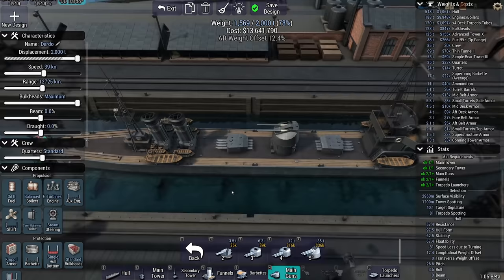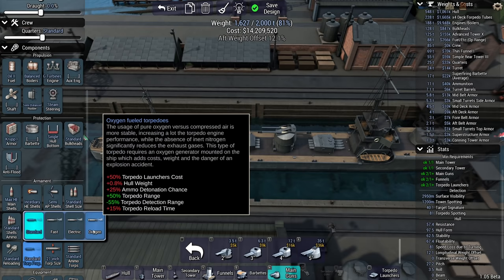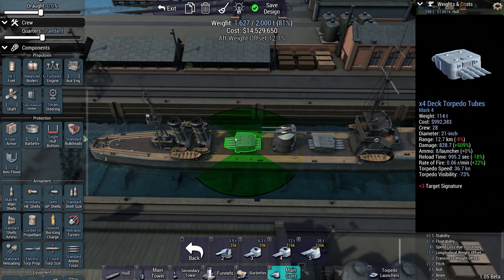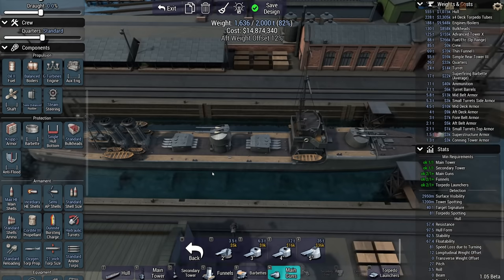Is it that torpedo launcher that's the problem? Pick these 21-inch oxygen. Yeah, why not oxygens? Well, because they're easier to spot. If I make them electrics, you got the 12.7 kilometer range, which is not good for a destroyer. No, we're going to go for oxygens so that we still have the range. If I put this here and I put this further forward and put this over here.